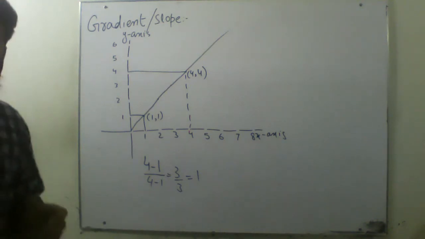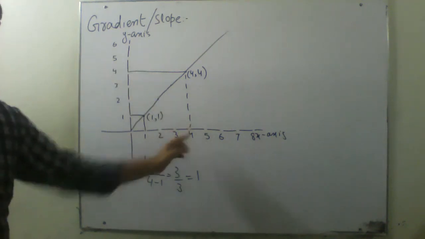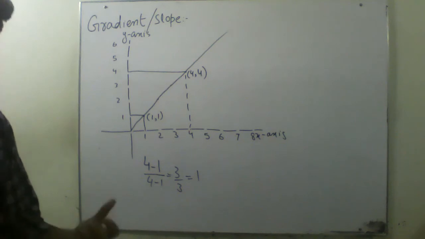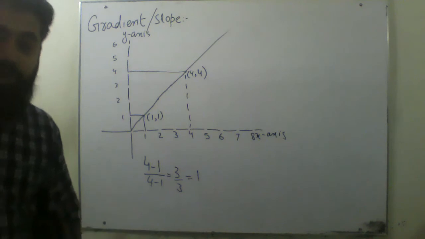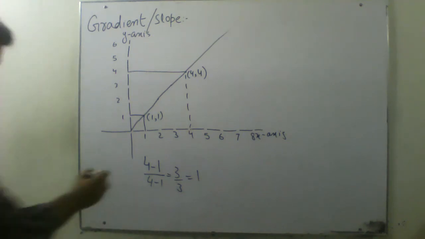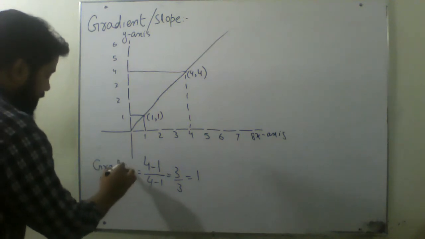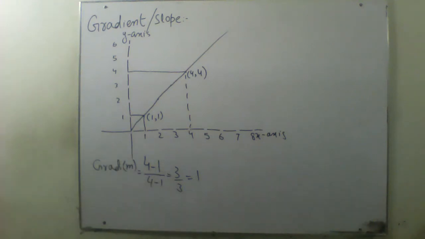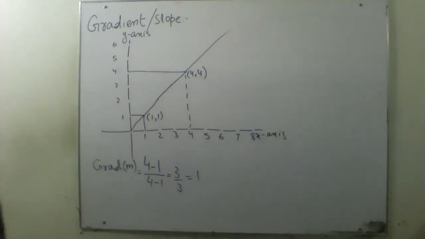We also call it rise. This is our rise and this is our run, meaning at every point how much rise and how much run is being taken. If we take the ratio of that, this is called your gradient. To represent the gradient, we use the symbol m. We call it gradient or slope.